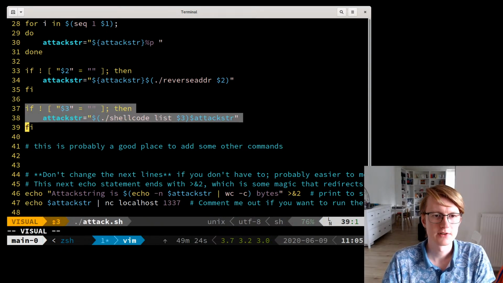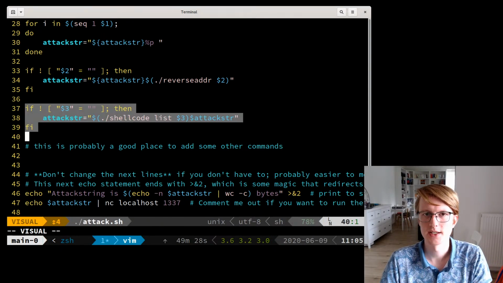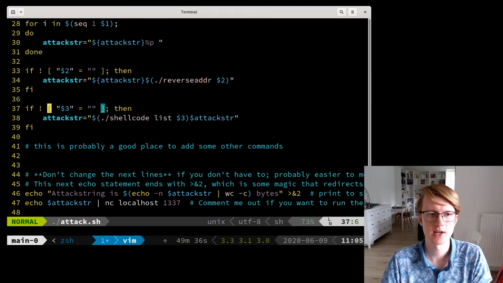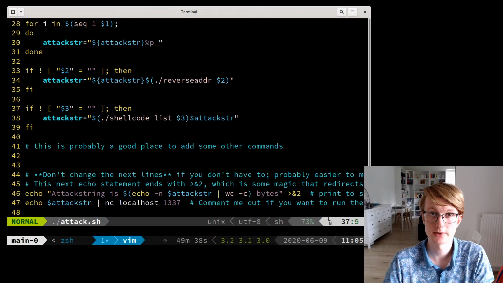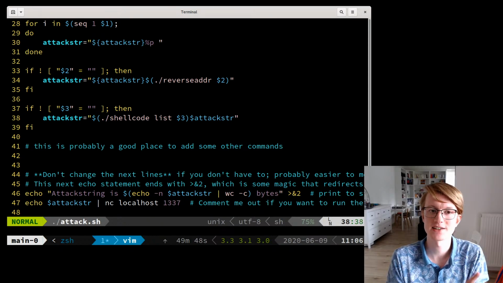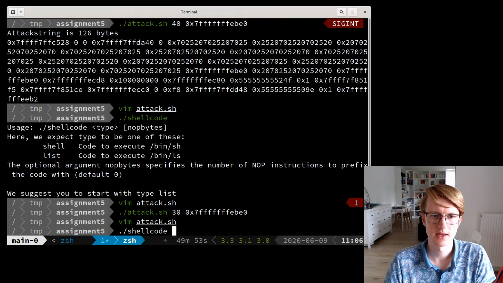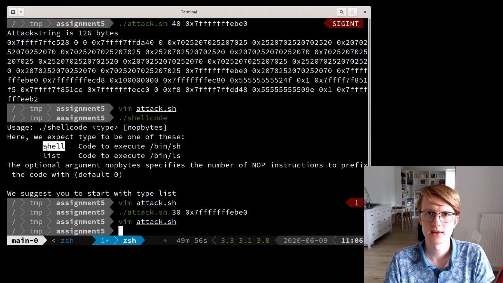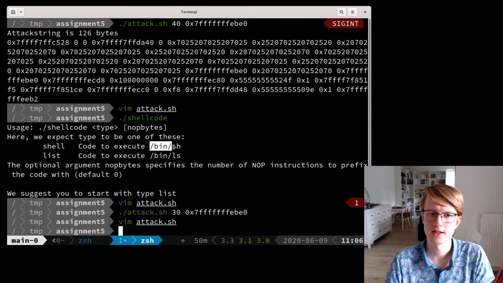I've added here an if condition: if you give it a third argument, saying if $3, which is the third argument to our shell function, is not empty, then we add the shellcode in the list variant to the attack string at the start. If we look at the shellcode thing, it has either a shell variant that executes bin sh, or the list variant that runs bin ls.